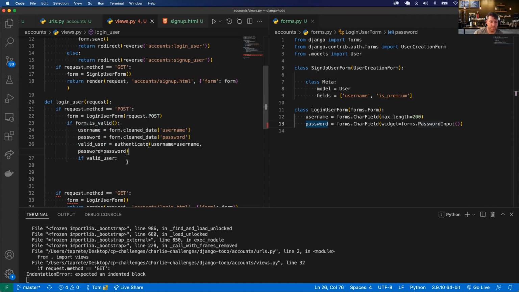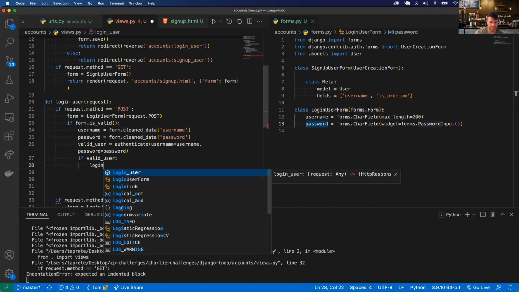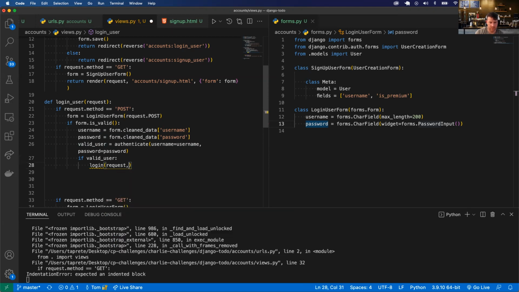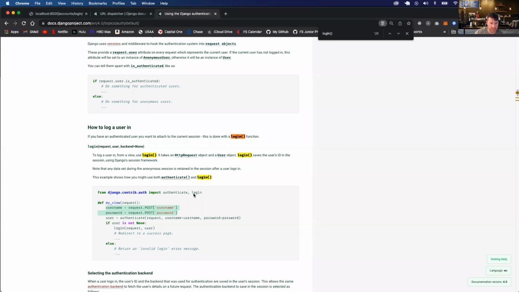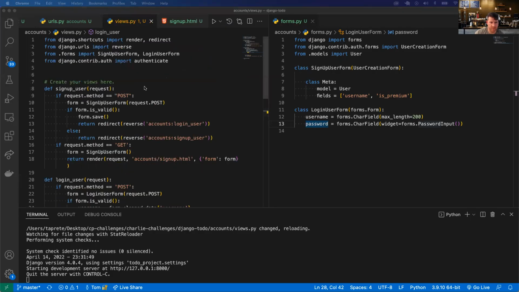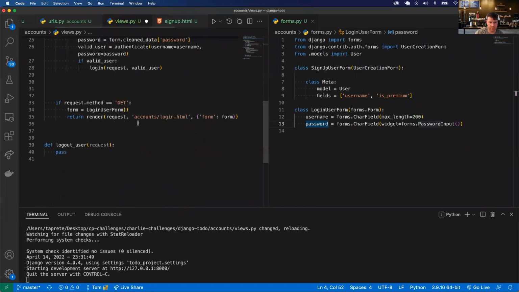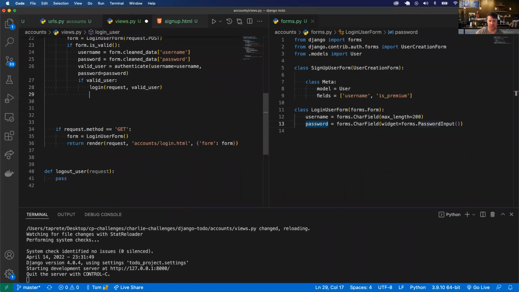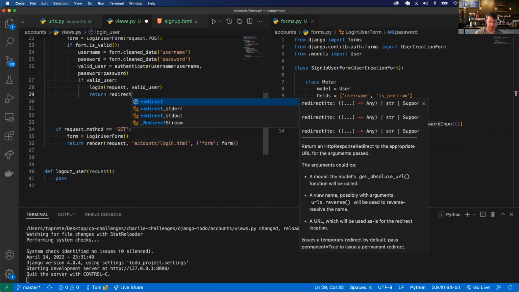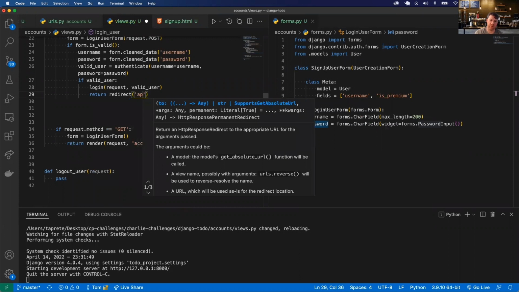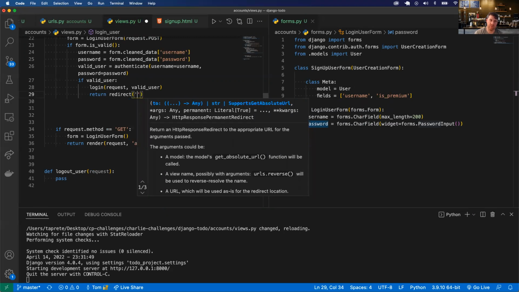All right. So if the user is valid, we can call login with the request and the valid user. So then we're going to have to import authenticate and login. And then after the user is logged in, we can return redirect to, what was it?